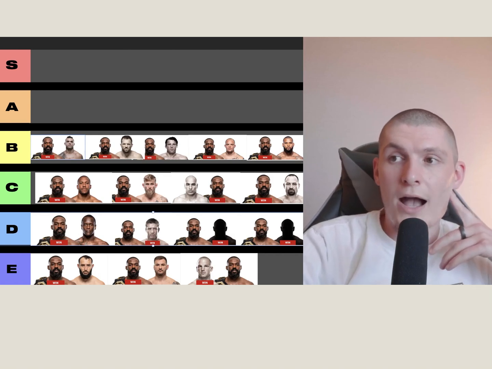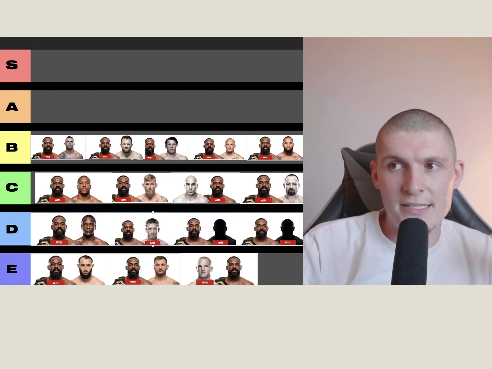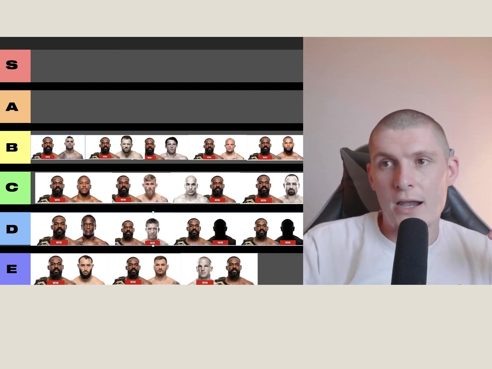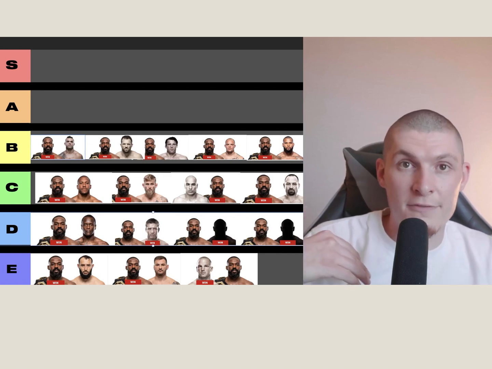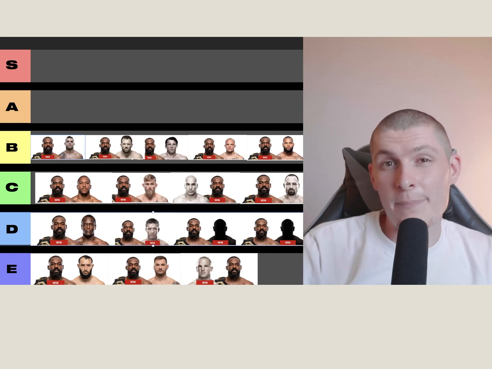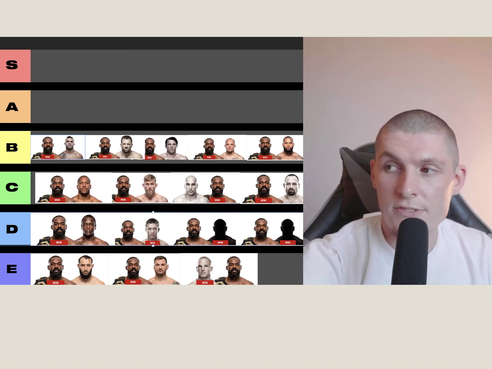So I put that at the top of B tier because I think it's the first time Jon was truly tested in his title reign, where he got into some deep waters and was able to navigate, but then also ends up submitting Vitor himself. So this ends up being a great win for Jon. And that is the final note on the B tier.